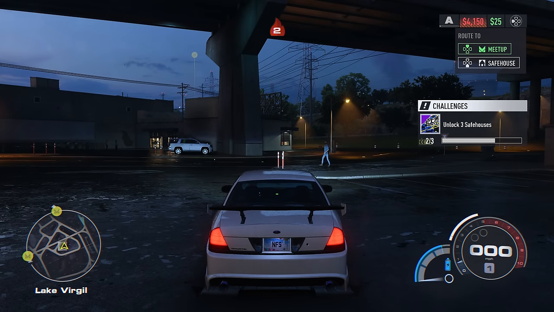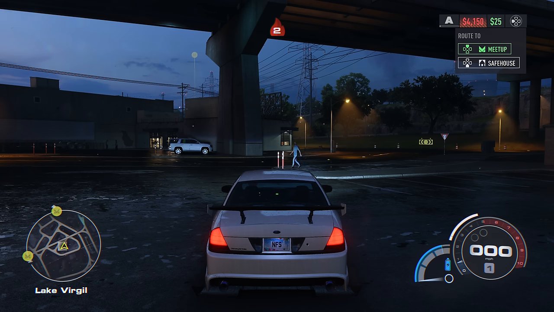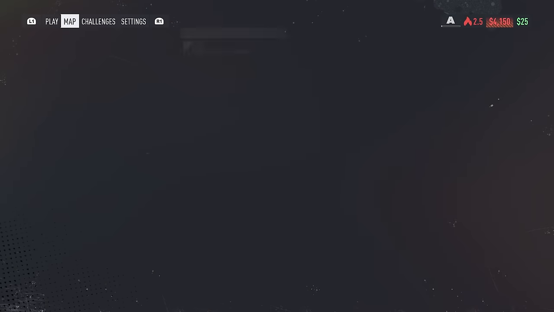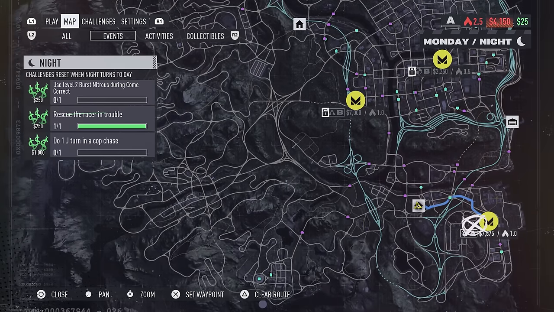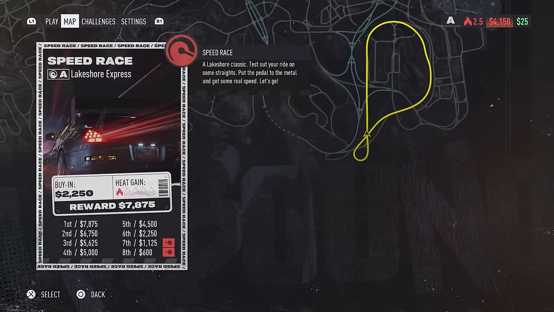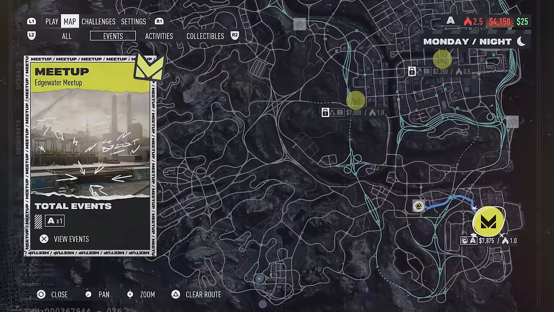All right, and we have a new safe house, which I am all for. So we could bank the money right now, or we could maybe do something else. I need to get a B car, actually, which is kind of mad. There's a pretty big buy-in for this one. I'm just worried about the heat getting a little bit too much, but I do need some more money, so might have to risk it here.